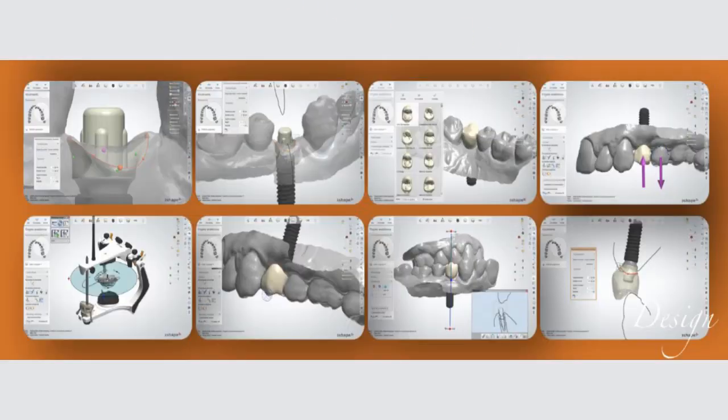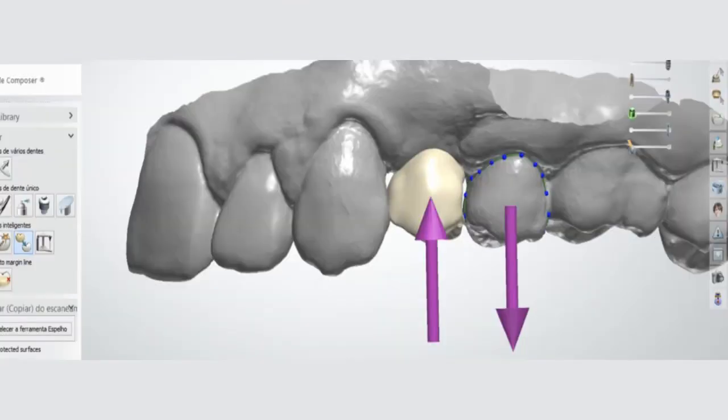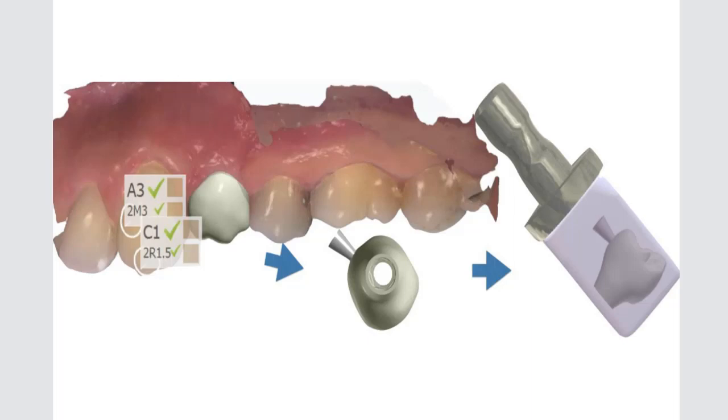So when you do the lined up, you go for the design. In this case, I decided just to copy the neighbor tooth. Very simple to do it. This is not new. Then you select the material that you're going to use. In this case, I was willing to use the abutment link in Emax crown straight directly to the abutment link.